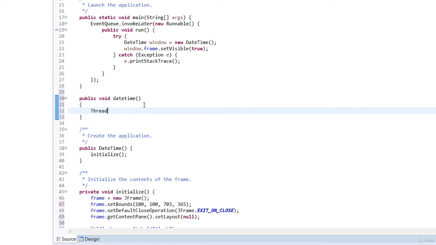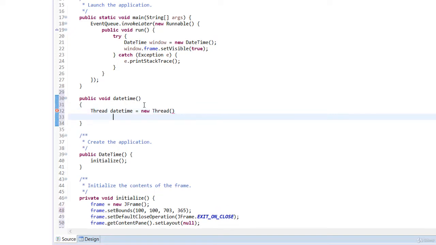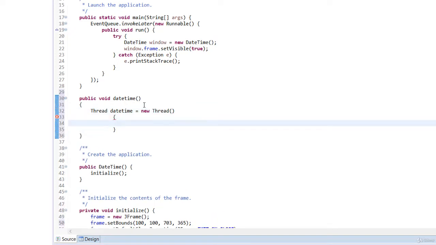So I'm going to say Thread date time is equal to new Thread, and now I'll go ahead inside here.